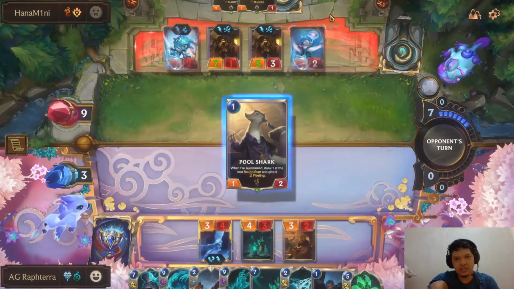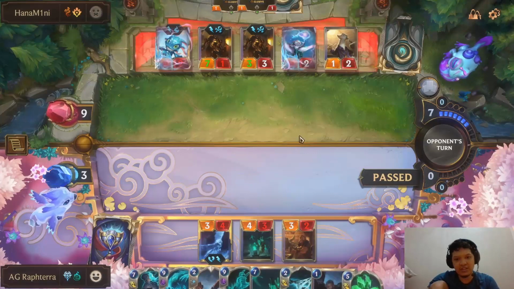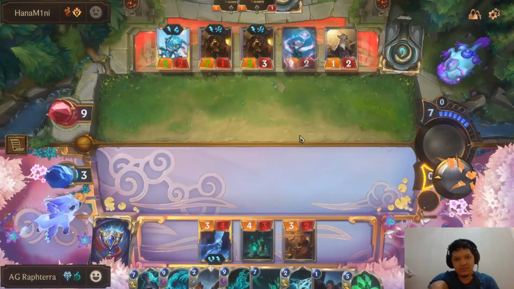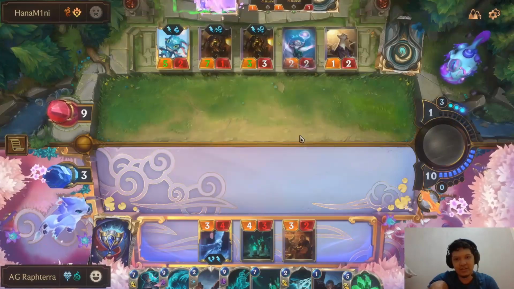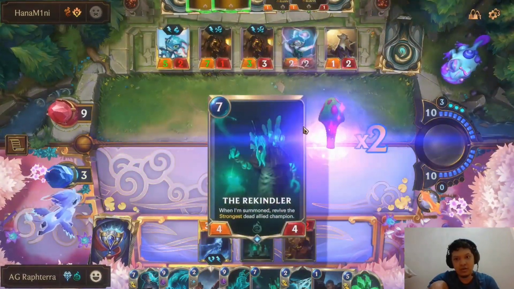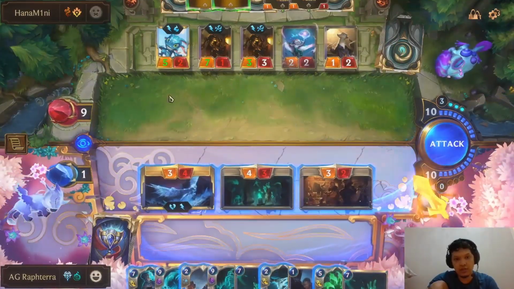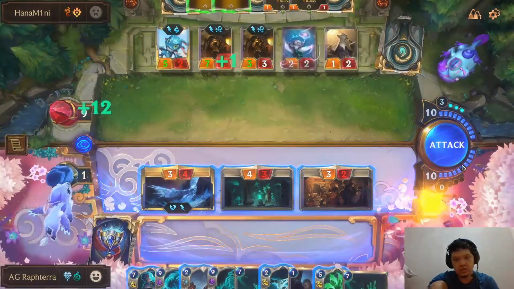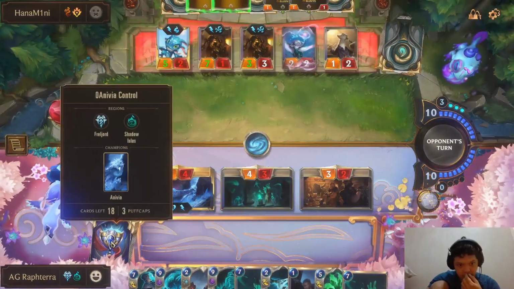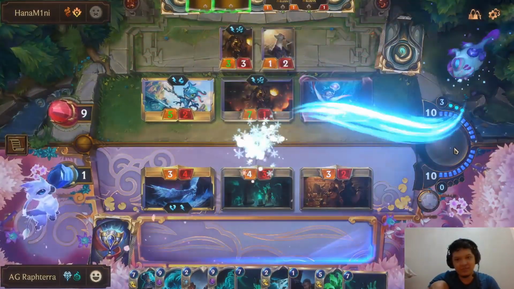Okay. It's like he doesn't have another one. So I can't use the Rekindler next turn. I can't use the Rekindler anymore. Oh shit! What the fuck? Snow, wind, and ice. What the fuck? 2 damage. No fear.